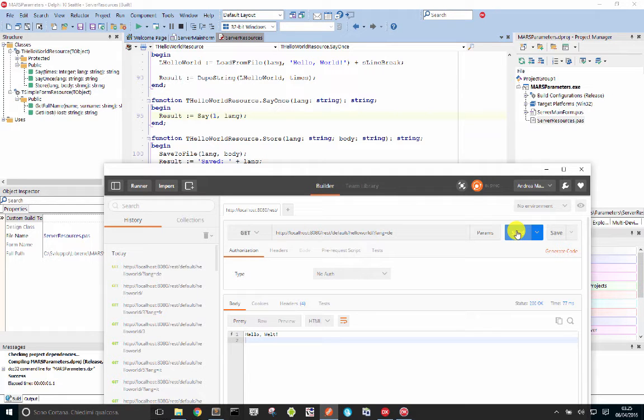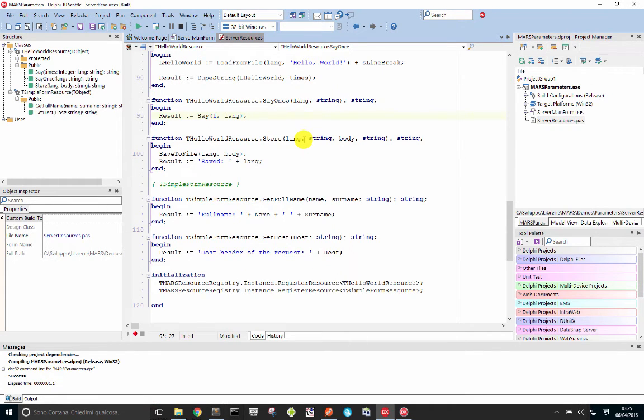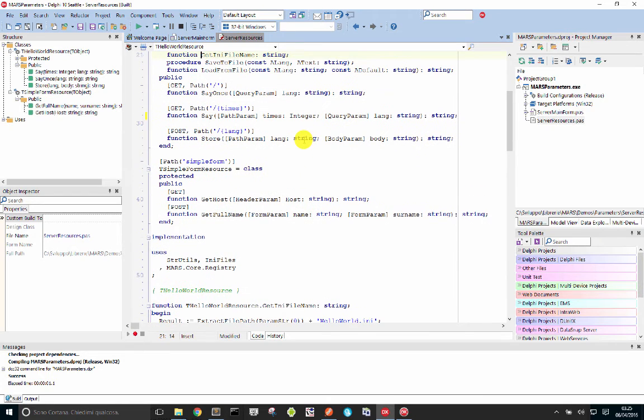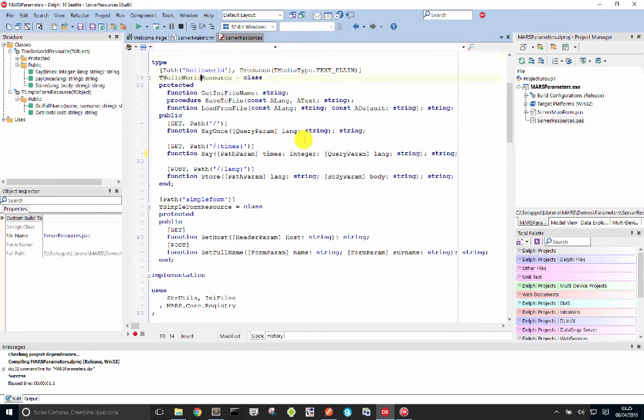So this is a quite common situation while implementing a REST application server, and as you can see, it's very easy to achieve with Mars Curiosity. The last method in this resource is store, that is mapped onto the post HTTP method on a path that assumes to receive a lang path param.